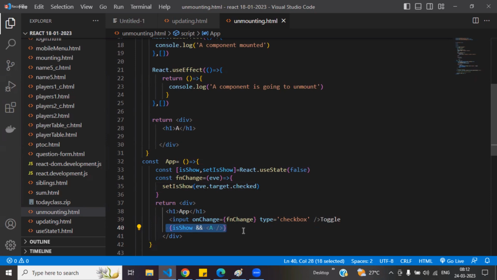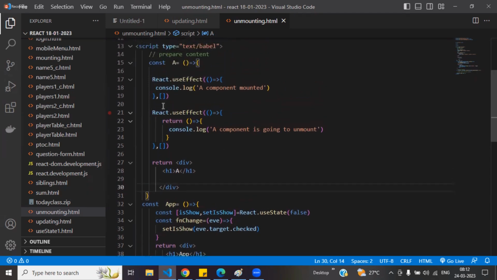Please explain line 21, sir. Again? Explain line 21. I created a useEffect. useEffect is the hook for what? To handle the life cycle phases, all the life cycle phases. If you want to handle the unmounting life cycle phase, useEffect takes a callback function as an argument. That callback function again returns one more callback, that means one more function. This function is called just before unmounting the component.